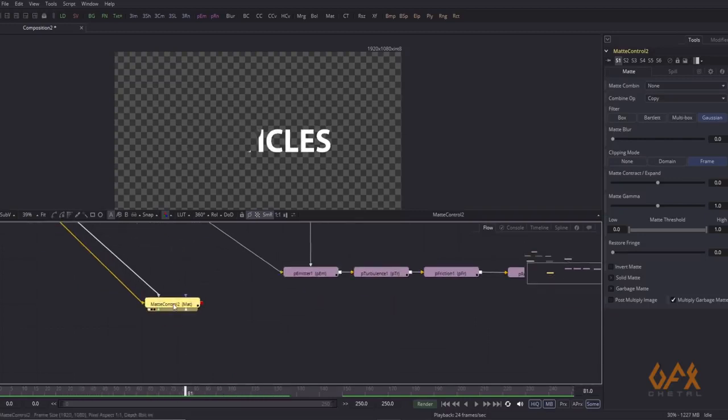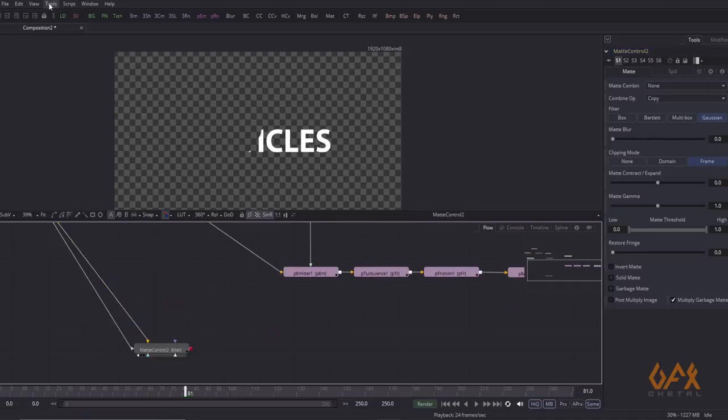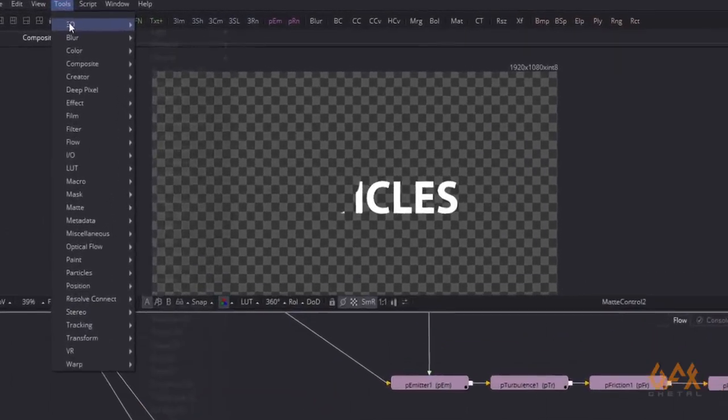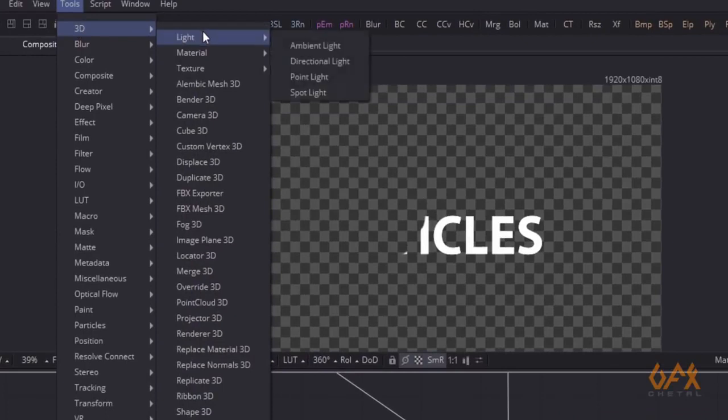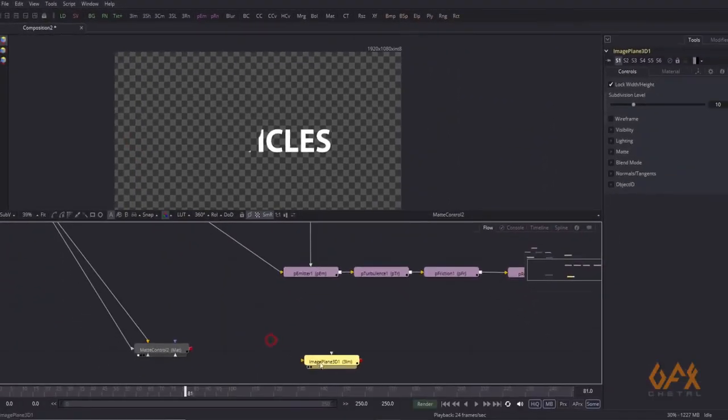Okay, so now I set these things and now I use a 3D tool, and for that I use the image plane 3D. Okay, and I set this as my image plane.